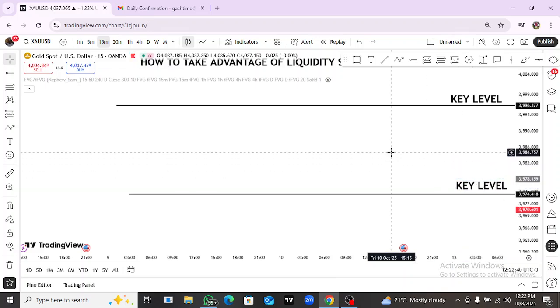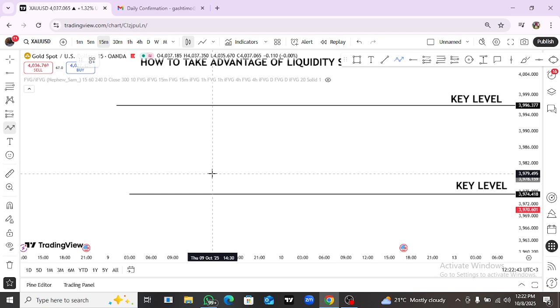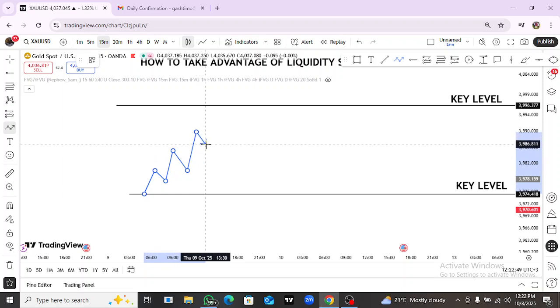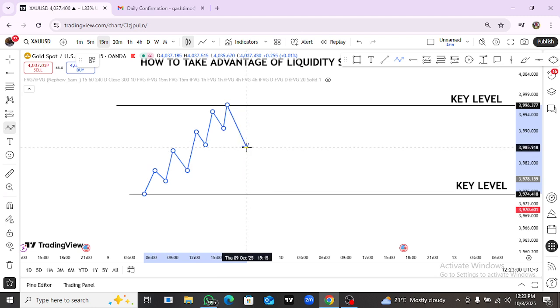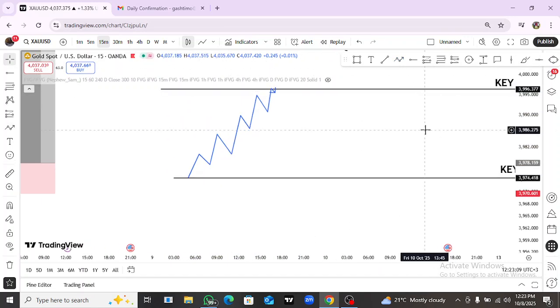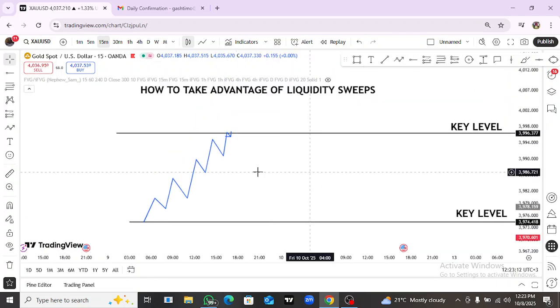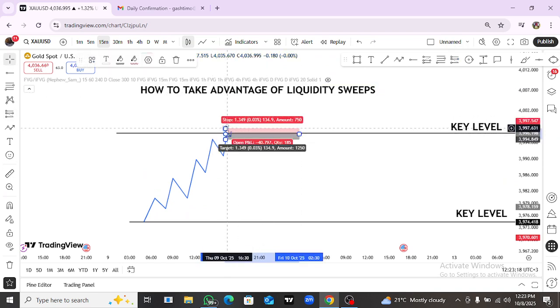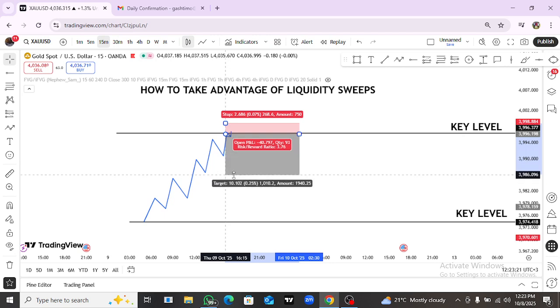When price reaches these key levels, we normally anticipate that it will give us a reaction. It's very obvious that everybody knows that if price reaches a resistance level, a key level, or an order block above, it's going to give us a reaction to the low. But these guys know that you are going to take your sell positions from here, and you are going to place your stop losses where? Let me draw this: there is a short position over here. You are taking your sells from there, meaning your stop loss is going to be there.